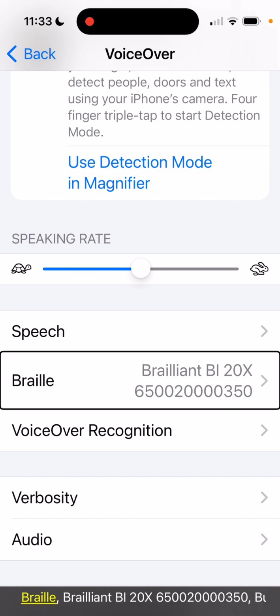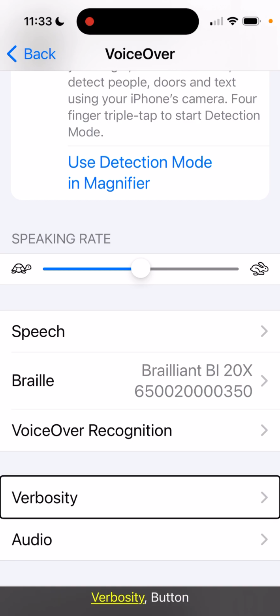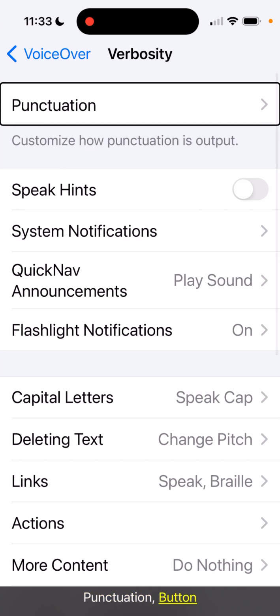Speech, Braille, VoiceOver recognition, verbosity, button. And there it is, verbosity. And it's a button, so I want to execute that or open it up. So I'm going to double tap with one finger, and we'll see what's in here. Punctuation, button. Okay, it throws you in most of the time what's at the very top.